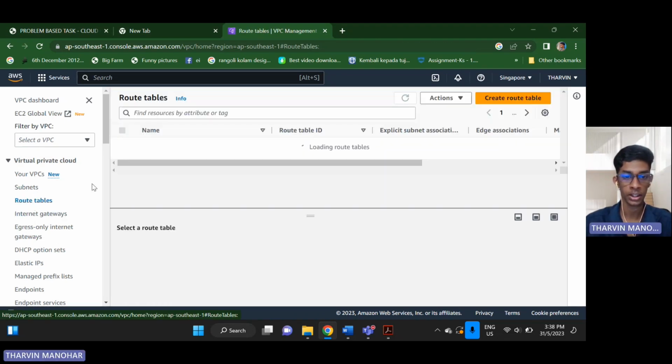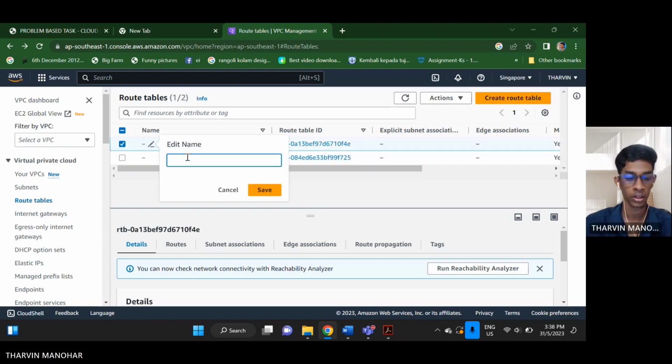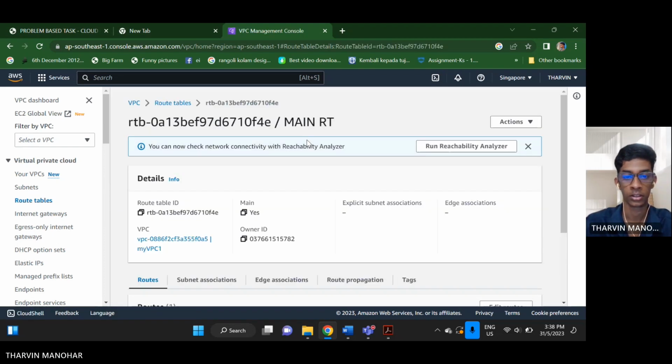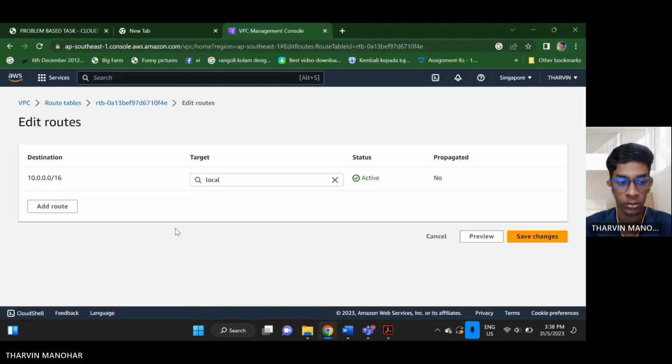So now we need to create the route table. First, edit the name, that is RT. Next, we need to edit the routes.